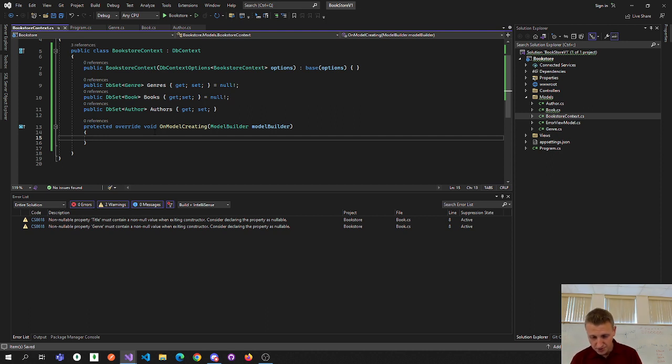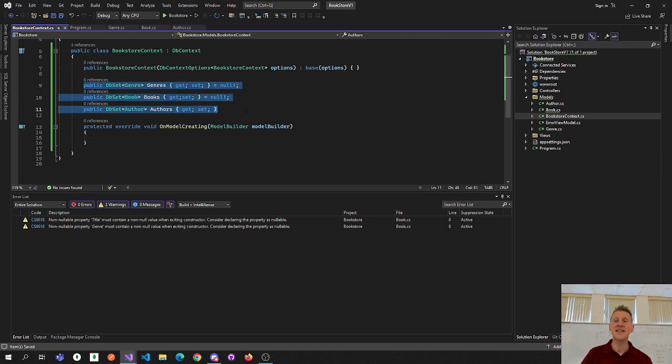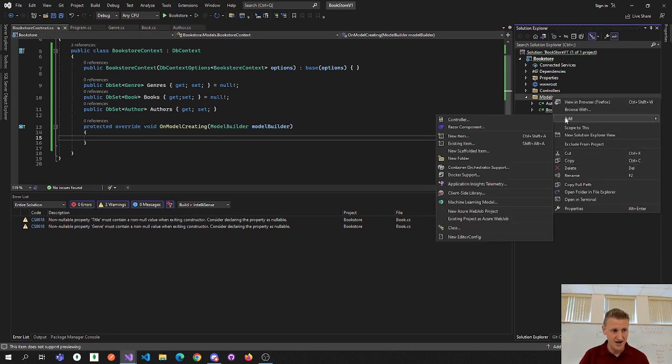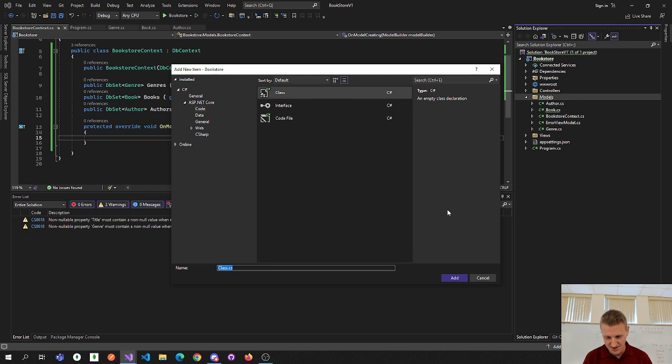What do we have? We have 3 tables with seed data and a 4th table that's the join table. So we have 4 tables. So we break this up into 4 classes. Let's add those 4 classes. One's called ConfigureGenres.